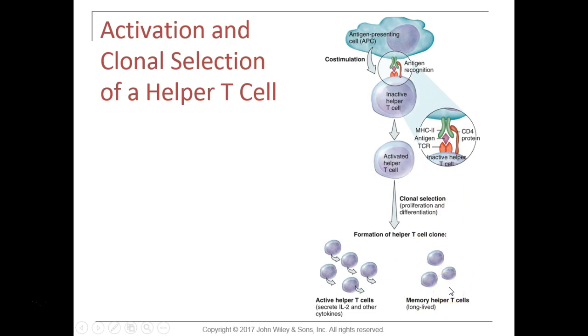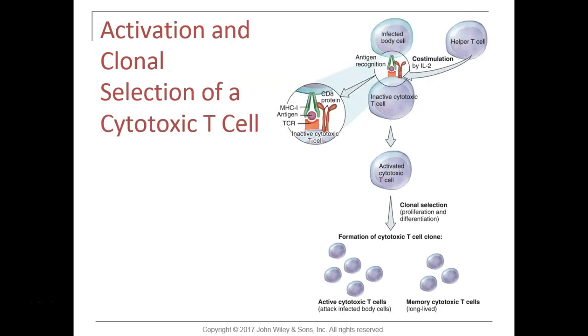The first time we ever encounter a pathogen, we typically get sick from it because our immune response is slow and sluggish because we don't have memory cells yet. But every subsequent time we come in contact with the same exact pathogen, our immune system cells have a stronger and more rapid response to eradicate that pathogen because we have many more of those cells that can do so, and we typically don't get sick from it. It's not always the case, but the majority of the time, that is exactly what happens. So that was the helper T cell.